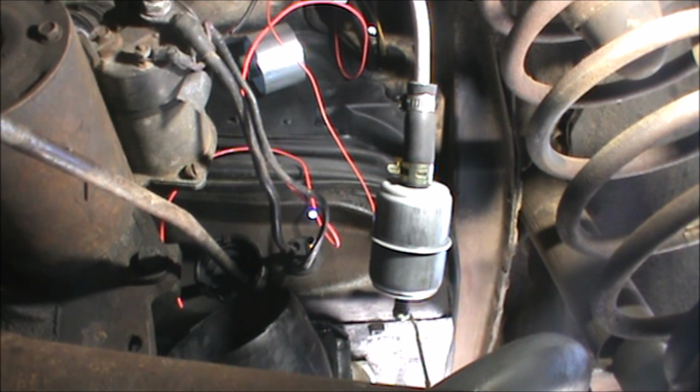Advance had nothing bigger than the 5/16. O'Reilly's did, but only high pressure, which cost $10 a foot. Yeah, not happy about that. So, I'm just going to put this piece of line on off camera. Where is it? Oh, dear Lord. Don't tell me I managed to lose it.